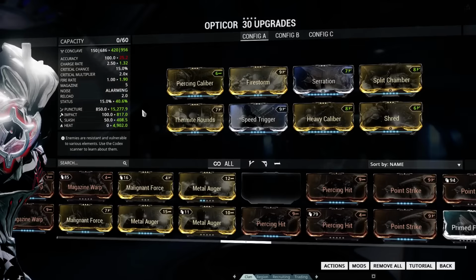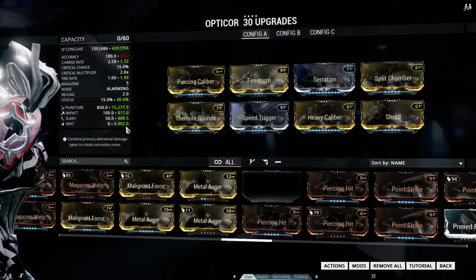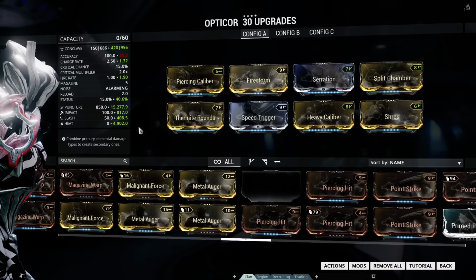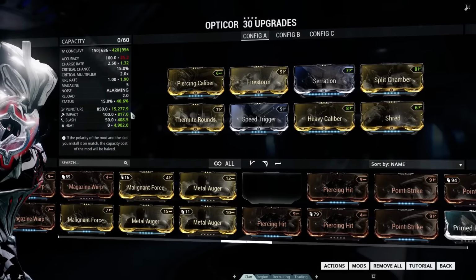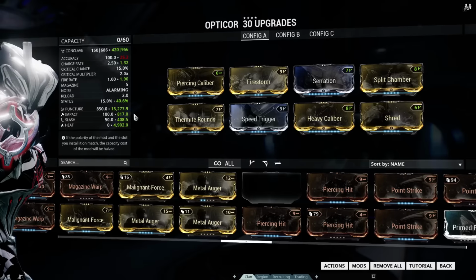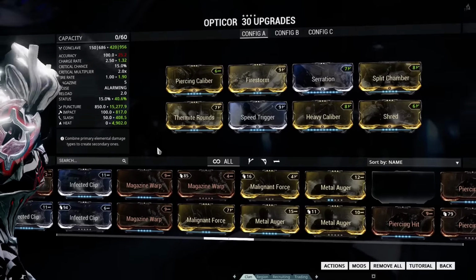Now what we're getting here is only a little bit of heat damage, which honestly doesn't benefit us that much. You could swap that out for any element you like, depending on the enemy you're going up against. I just like heat because the proc means damage per second, which all in all means crazy damage. But what we're getting here, and what's most important, is 15,000 puncture damage. That is enough on-hit puncture damage to kill pretty much any enemy on the solar map, bosses excluded. Piercing Caliber obviously helping that massively.